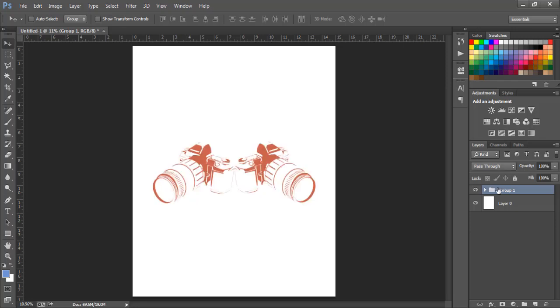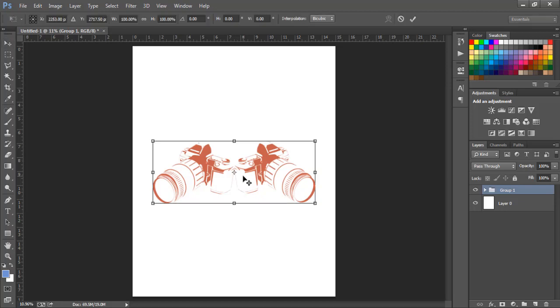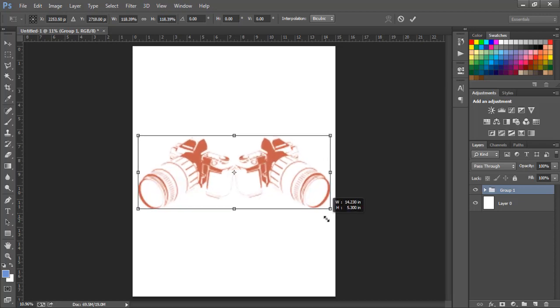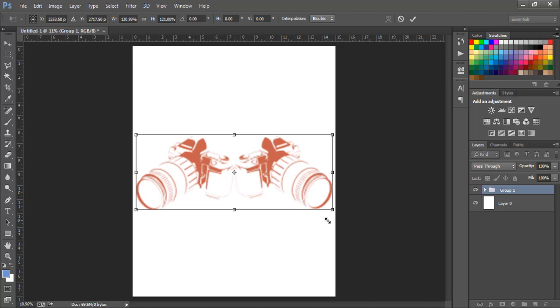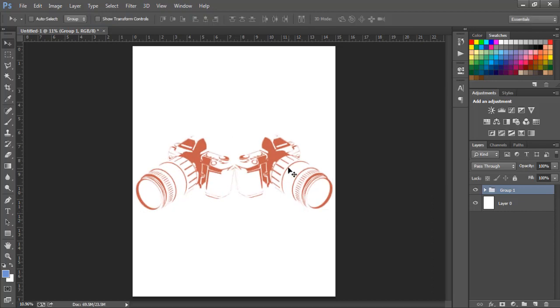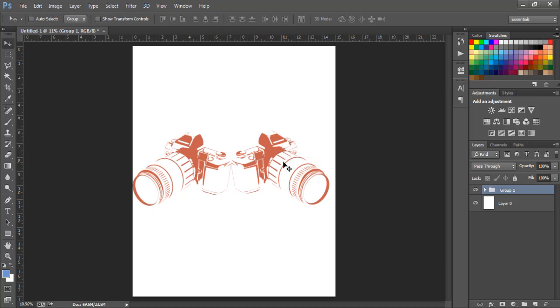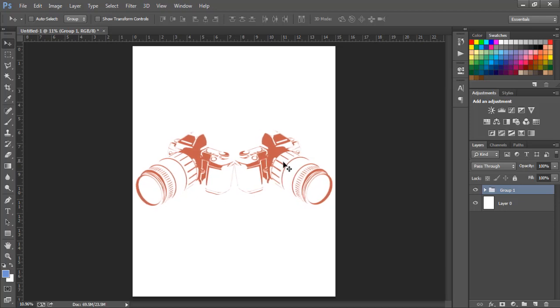So now I want to increase them a bit, so I'll do my Ctrl T. I like the two of them. I'll move my mouse to this edge. I'll do my Control, my Alt key button, Shift key button, and left mouse key button. Drag outwards to increase. When we've done that, press enter. Now we have that all set.